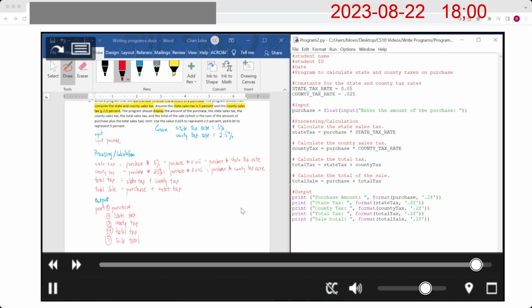If you have done this first and then you write the program, take a look. Input is input. We have the constants here, right at the top, given. Processing, all we do is transfer all the formulas over. And then the last part, output, all over here. So basically, if you have done this, then writing your code should be an easy process.